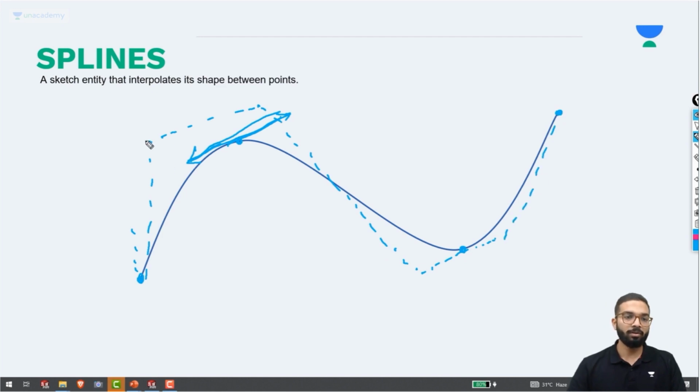Now on the control polygon, we will have some more points at the intersections, like over here. You can manipulate these points in order to control the curvature of your spline. You can move them in any direction you want. Also, you can tilt them or move them at an angle. The same can be done with the help of handles. All of these are control parameters for controlling the curvature of your spline.